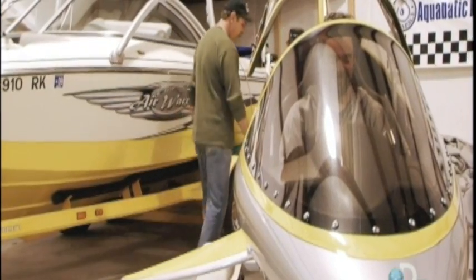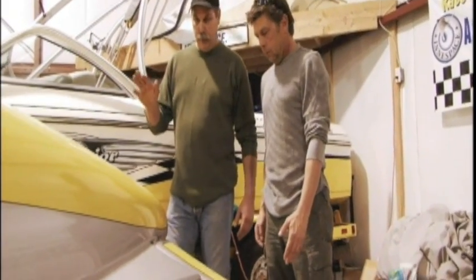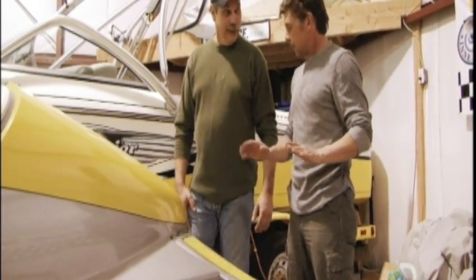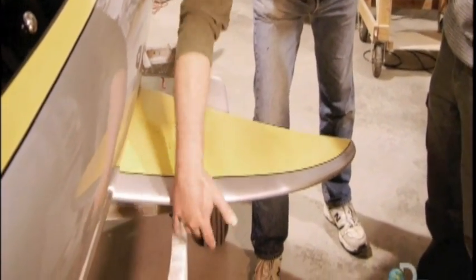All right, so show me how these fins work. This causes the craft to go up and down. This is how you point the nose up and down. Yeah, Rob's in there operating them right now. So it is just like a plane? Absolutely, yeah. So now what do the front fins do? The front fins are used for doing our rolls. When you're on the surface and you're ready to do a roll, you snap the wings like that, and it causes you to do your rolls on top of the surface.